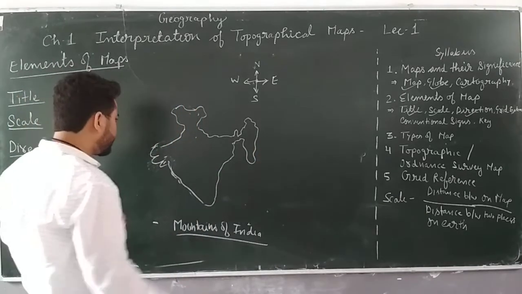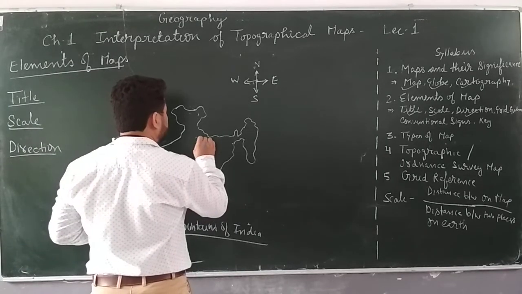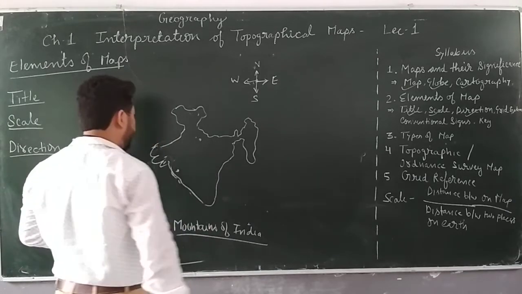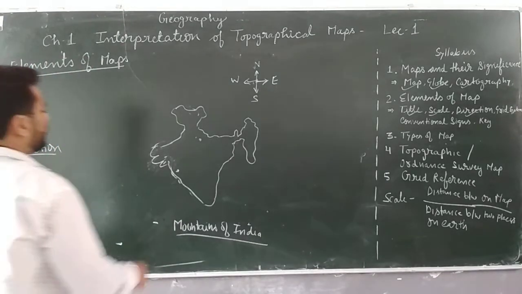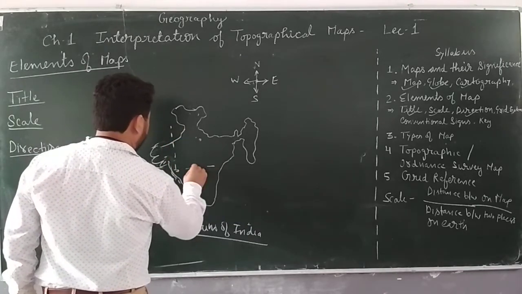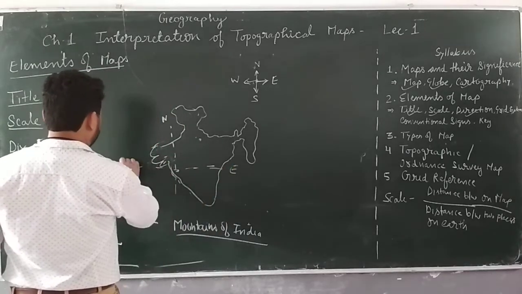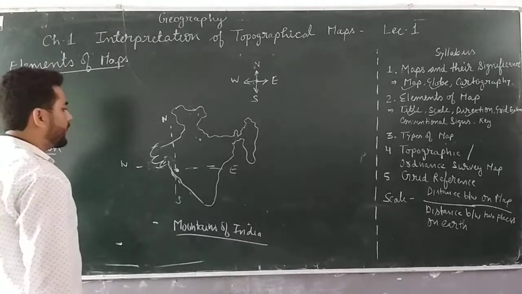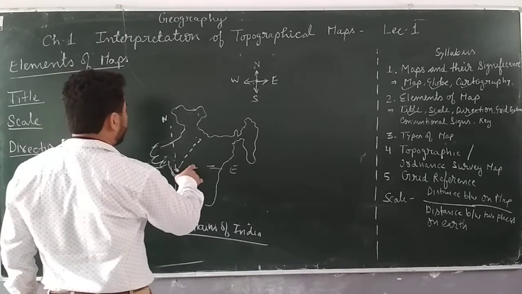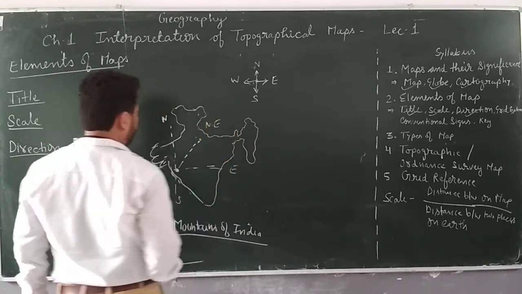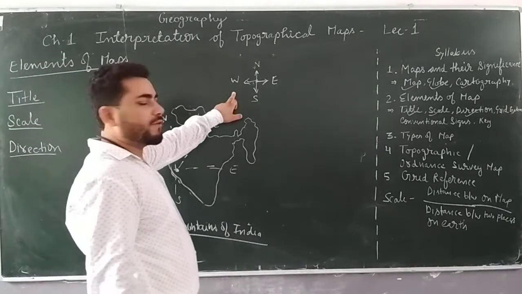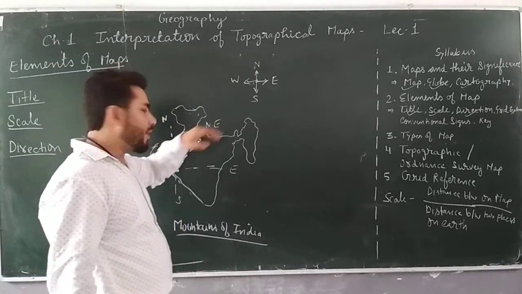So suppose this is Sambhal, and suppose this is Mumbai. What is the direction of Sambhal from Mumbai? We will just draw lines here like this. This is north, this is east, this is west, this is south, and this is Mumbai. Here we have Sambhal. So you can say Sambhal is to the north east of Mumbai. This is called direction. With the help of this symbol we can easily find directions.